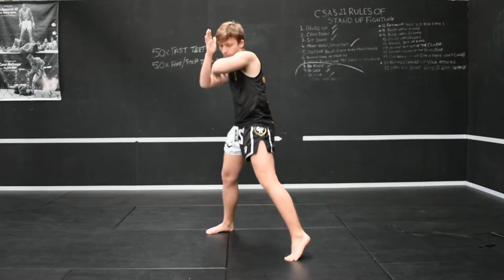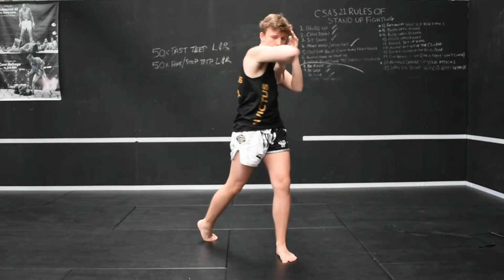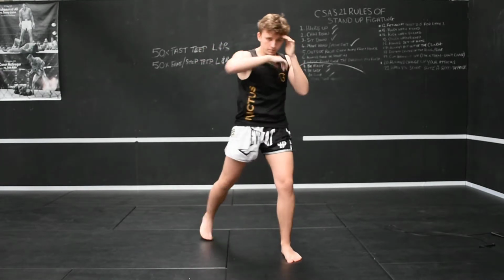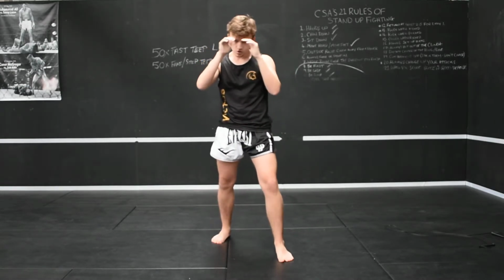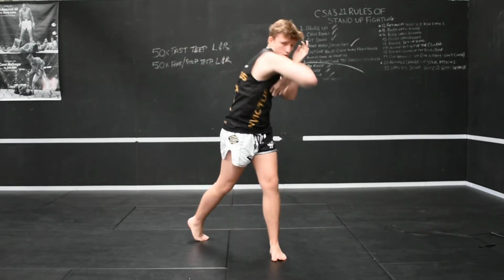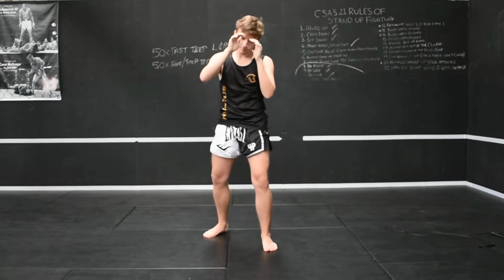Making sure everything comes from the feet and the hips. Look, it's not just Jack's elbows moving. Look at his feet and look at his hips. That moves first, that creates momentum and power and everything for the elbow. Making sure the elbow direction is horizontal. We can go slightly horizontal and then down, sort of chopping down over a guard. And also make sure as you're throwing it, you've got one hand up, okay? You can elbow your opponent, they can elbow you.